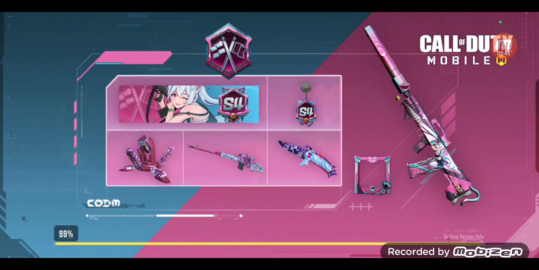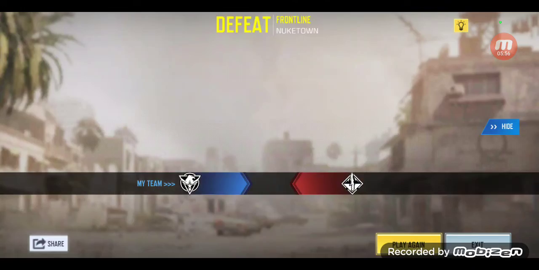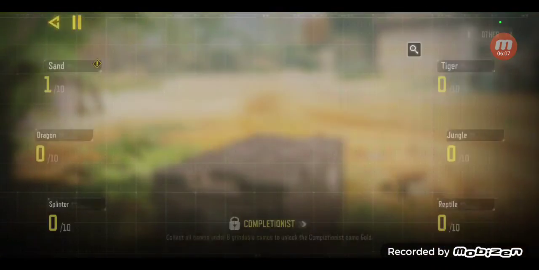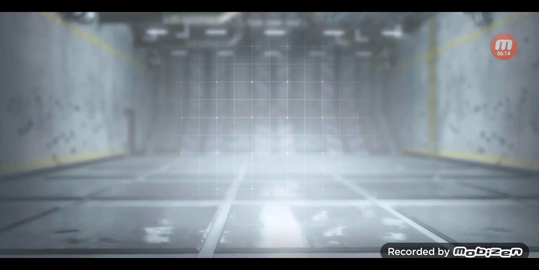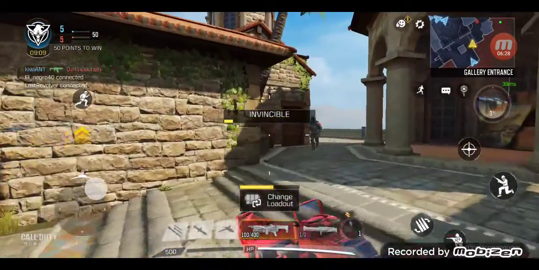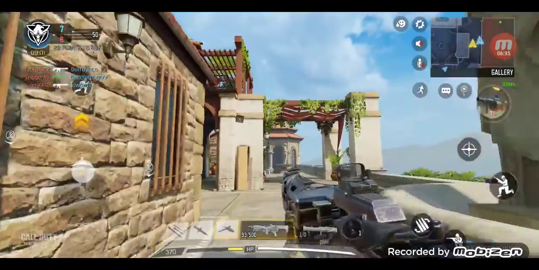I'm gonna skip that real quick. Alrighty. Yeah, we didn't win or get MVP. Alright, I was MVP for that round, so let's just go on our optics. Let's equip that. Ooh, we have a camo. We only got a sand camo. But alright, let's try one more match. Hey, someone else got Ghost too. Alright. Oh jeez. This one already started too. Alright, well at least right now we have to win.